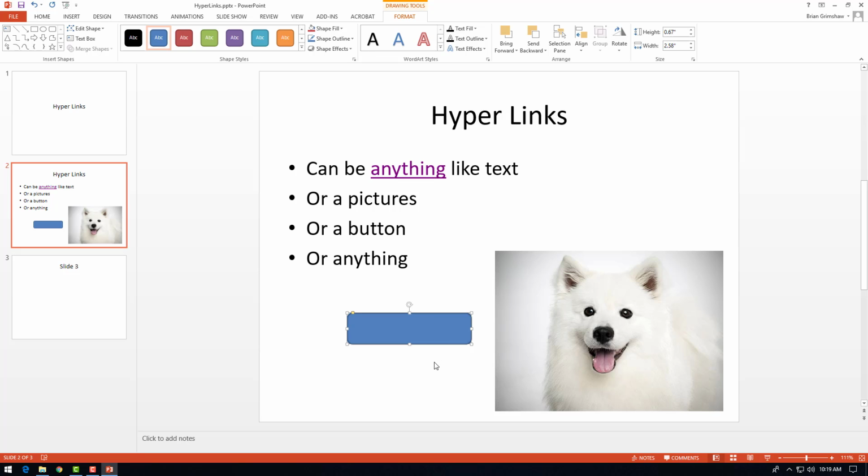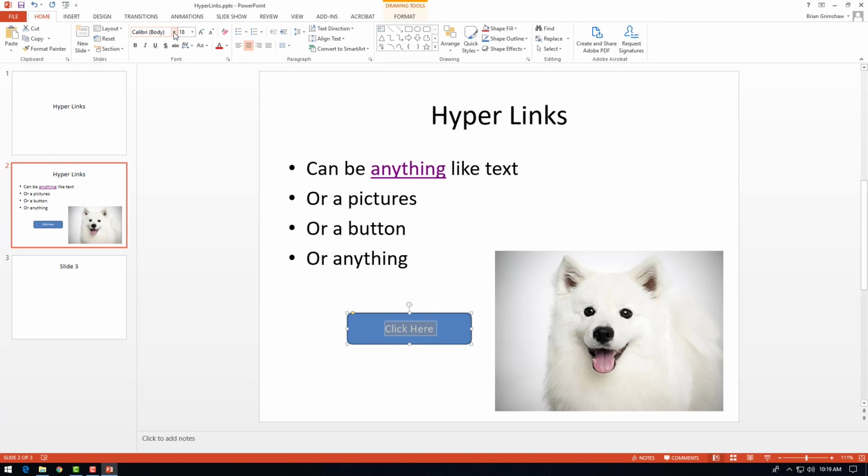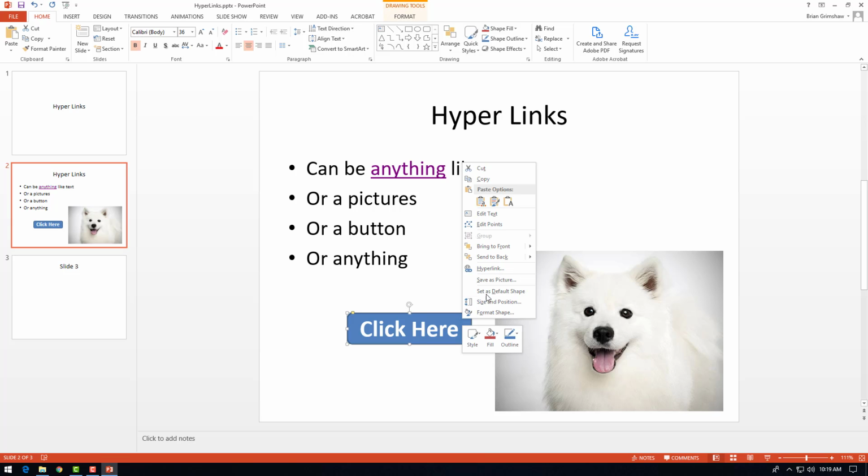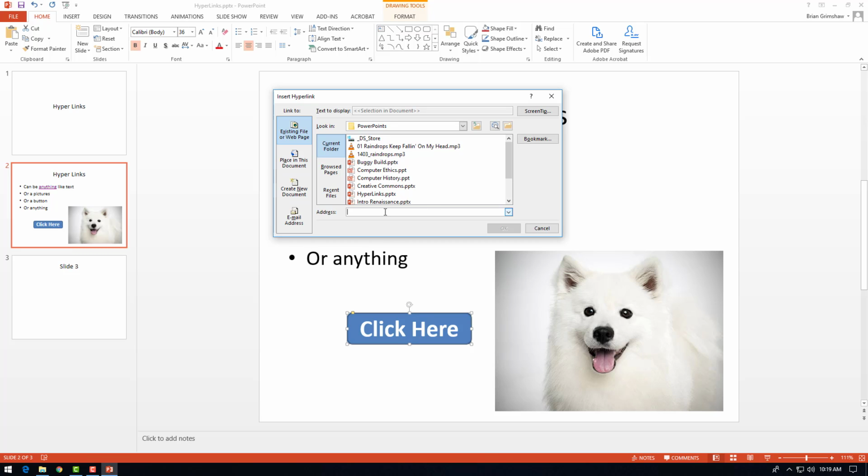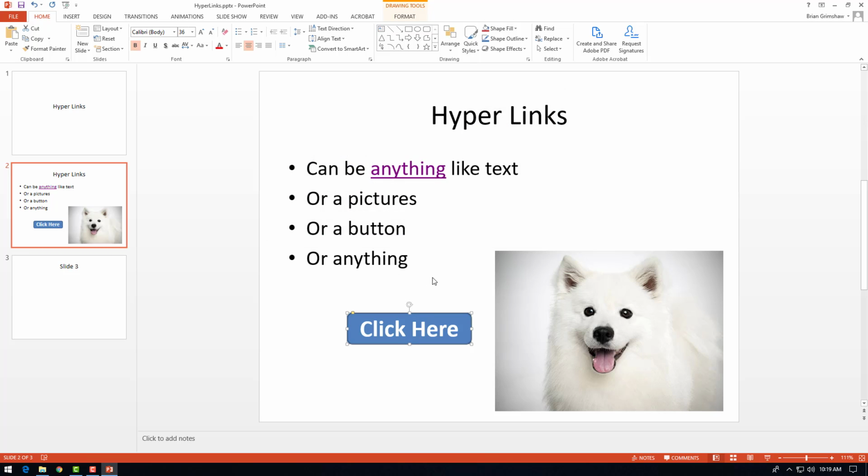One of the great things about this though is I can actually type right inside of it. If I just start typing, it goes right inside there, and then I can change whatever I want about that. In order to make this button into an actual hyperlink, what do you think I have to do? Just right click it, same as all the other ones. Hyperlink. Put the URL in the bottom. Okay, done. It also doesn't actually look like a hyperlink except for the fact that it says click here, or whatever you want it to say.